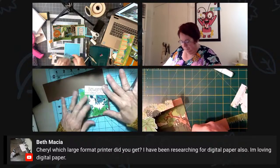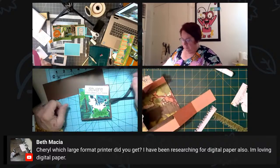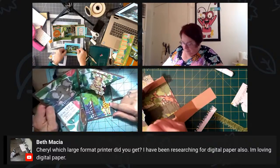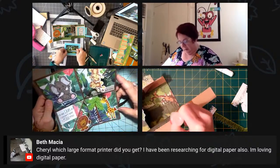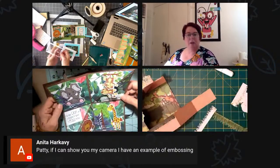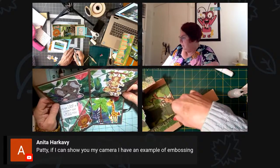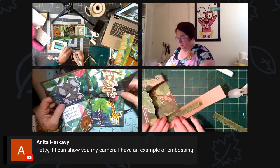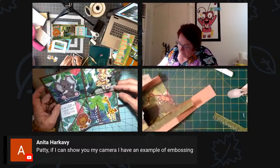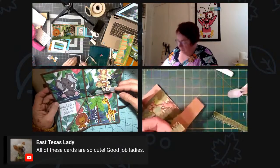Yes, okay. Joan says, each card is absolutely adorable. And Bess says, these are so fantastic. And the ladies are amazing. Patty, if I can show you my camera, I have an example of embossing. Oh, sweet. I don't know how you would show your camera though. Are you in our groups, Anita? Maybe you could put some photos up there if you are, or if not, you can send some pictures to teampattyann@gmail.com, and Tammy and I will both get them and we can look at them and share them with others.